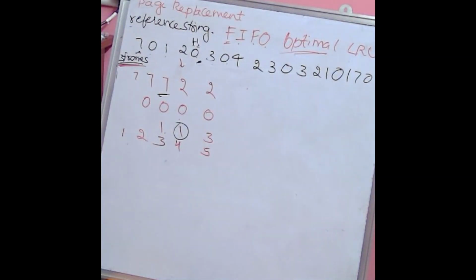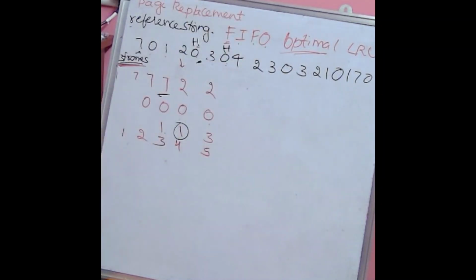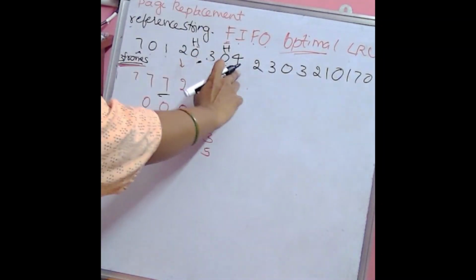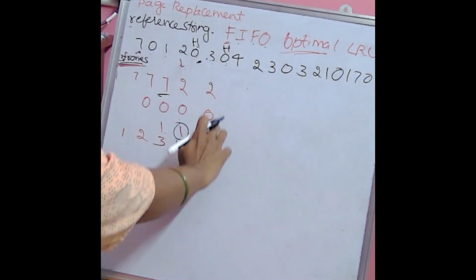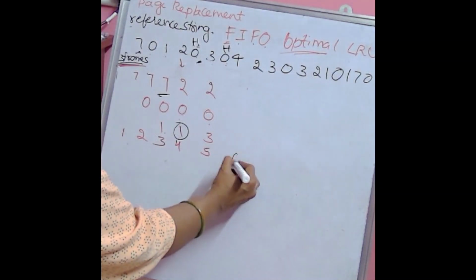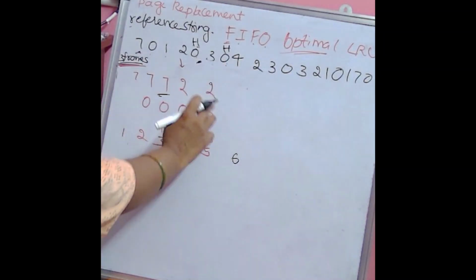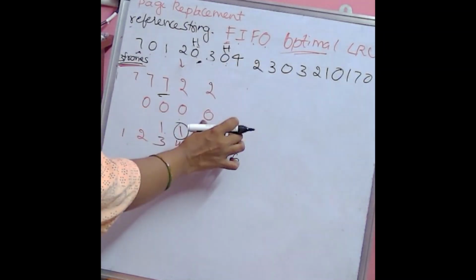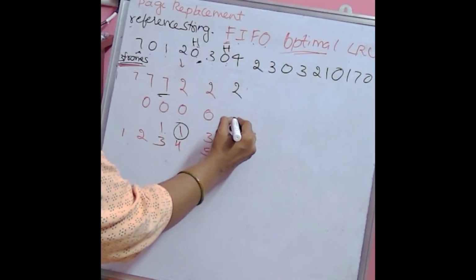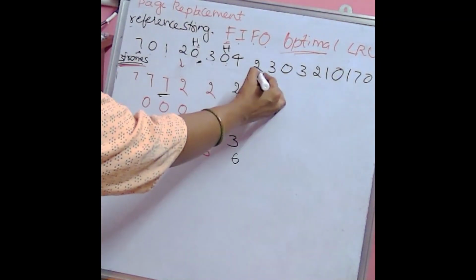After that, the required page in the reference string is 0. It is already available, a hit in main memory. Next required is 4. It is not available because we have 2, 0, 3, so 4 will become a fault. But we need to replace one, with the same concept: which is not required in the near future. In the near future it requires 2, after that it requires 3. That's why we are replacing this one. 2, 4, 3. Page fault 6.